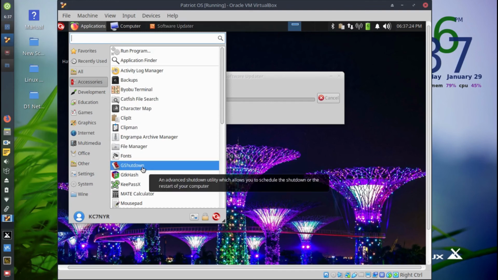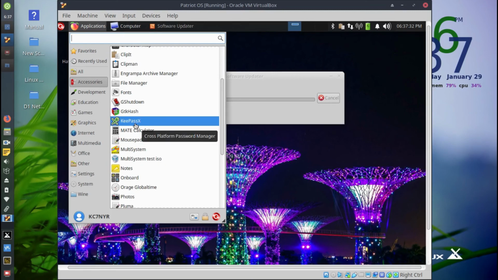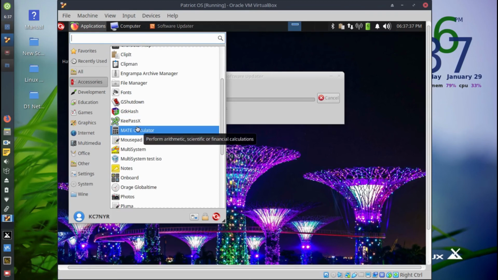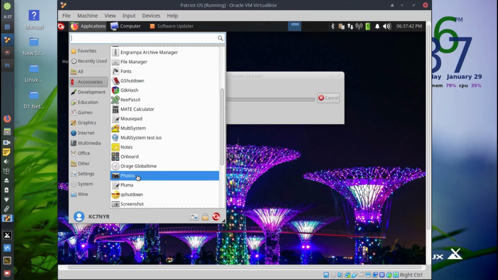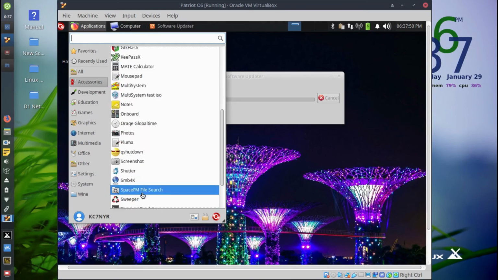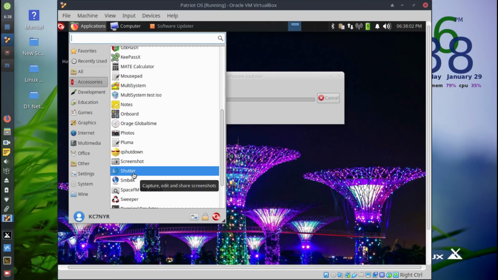And a lot of software that I'm not familiar with is actually in this. This is KeePassX. This is a password manager program. I heard about this. You also have all your simple stuff you might need. Your notes are in here, right? Your photos and your text files use Pluma. So again, here's your screenshot tool pre-installed for those who like that. And Shutter captures and edits screenshots.